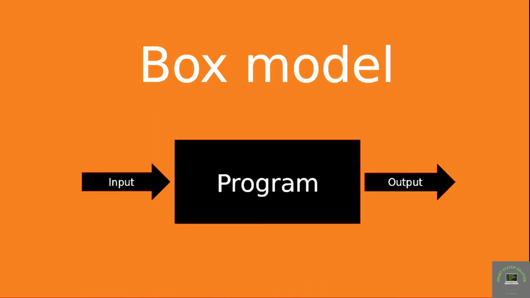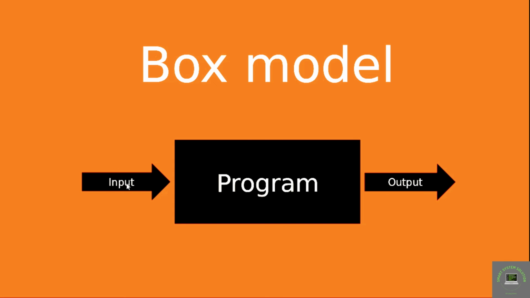Now, what actually is a program? In order to understand a program, one must remember this basic box model clearly, right? A program is something which takes in input and produces an output, where the output is the desired result. Like if you write a program to add two numbers, then in that case the input would be the two numbers which are to be added, and the expected output is the addition of the two numbers. Let us take another example where you want to arrange a set of numbers into either ascending or descending order. So in that case, the input will contain a random set of numbers.